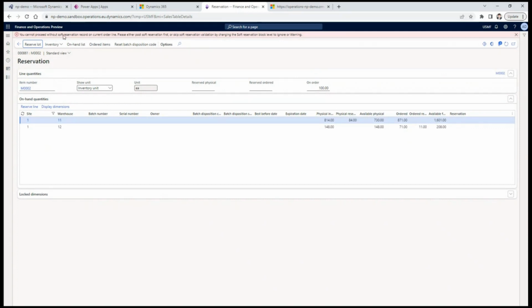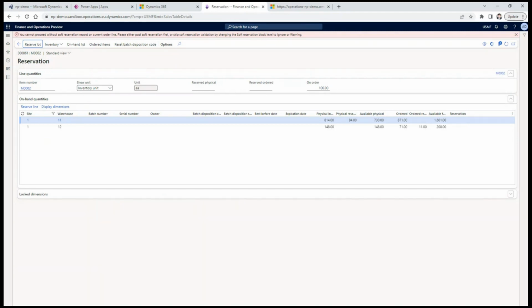You cannot proceed without a soft reservation record on the current order line. This happened because in our configuration, we have a block option for the physical reserve without soft reservation previously.